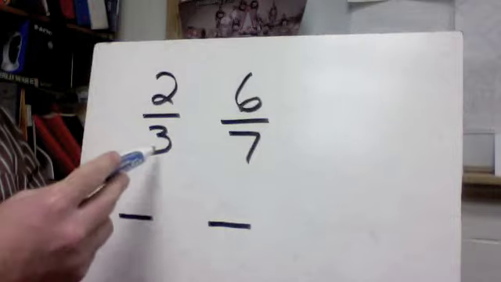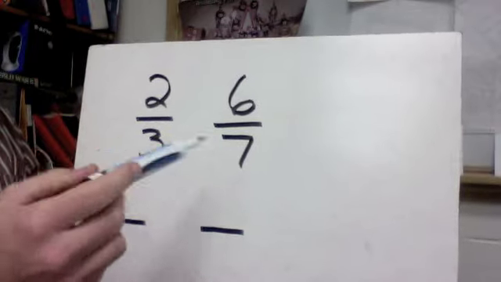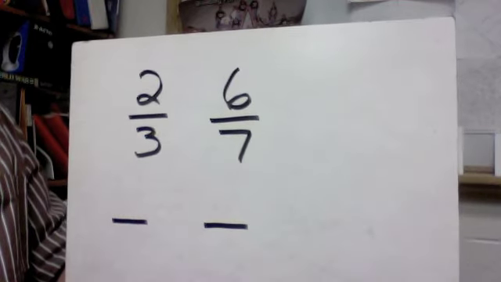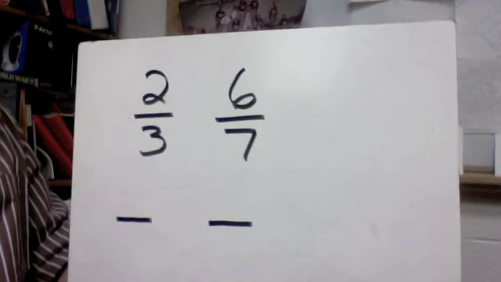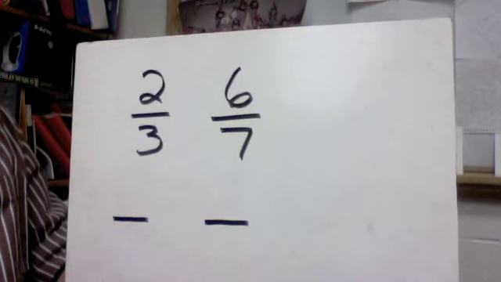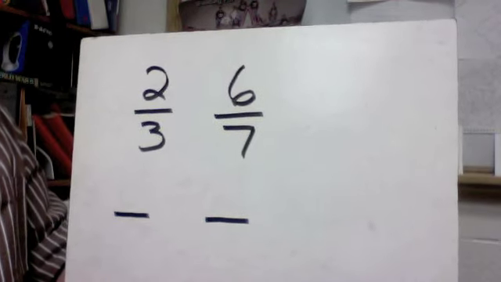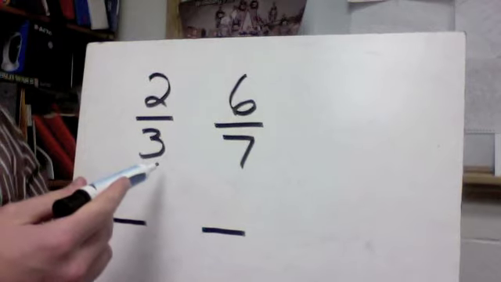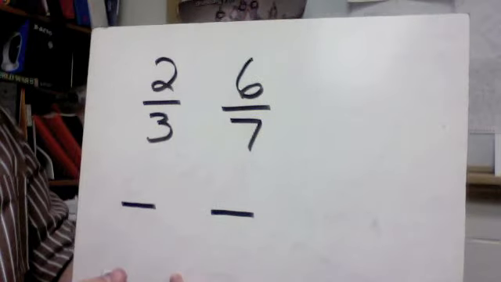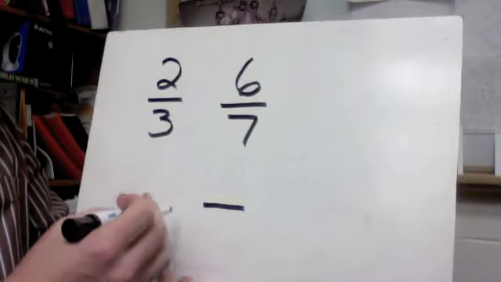Basically what we're looking for is a number that 3 and 7 can both go into. Now we've got a lot of choices, but it's easiest if you just take the smallest one. Later on when we do some reducing, the smaller the denominator you can find that works, the less work you have to do in the end. So I know that 3 is a factor of 21, 7 is a factor of 21, so I'm just going to use 21 as my bottom number.